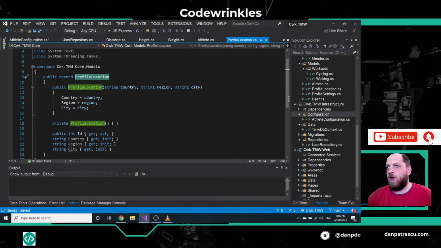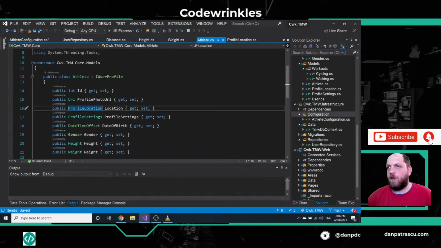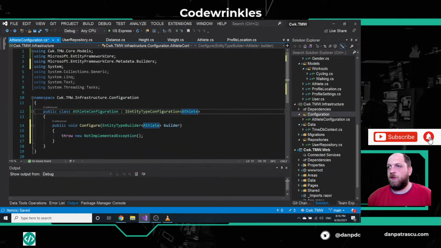We don't want to have it in a separate table. This is actually a one-to-one relationship. Each athlete will have one profile location. So yeah, I don't want to have it. So this is type profile location, and its name is location.